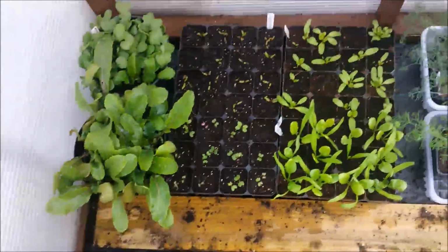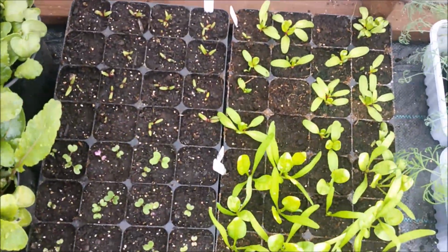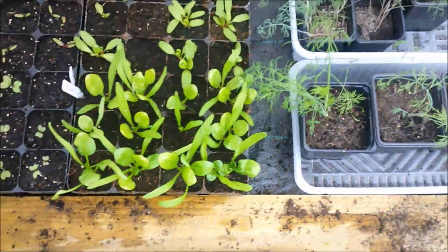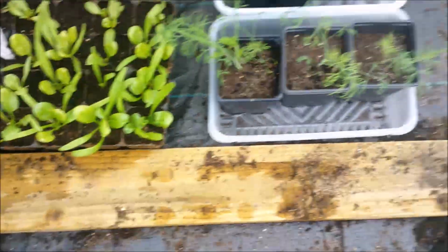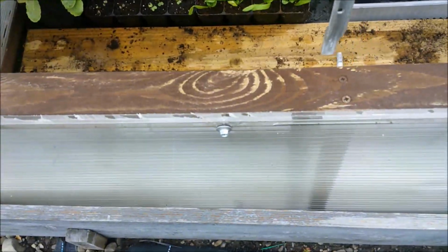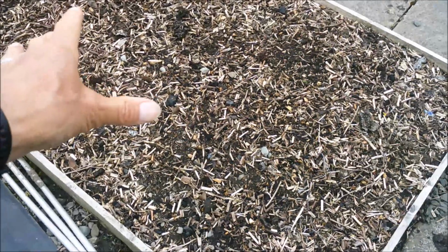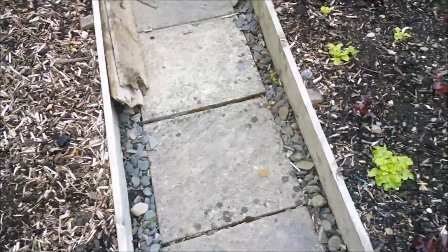So in the cold frame we've got 2 pots of radish, then we've got some more multi-sown beetroot, and they are Savoy Cabbage, and in this module here there is chard and spinach, and I've just moved the dill from the greenhouse into here to start hardening off. So, the Savoy will probably go in this bed here, and again any left over I can just give them away to other plot holders.